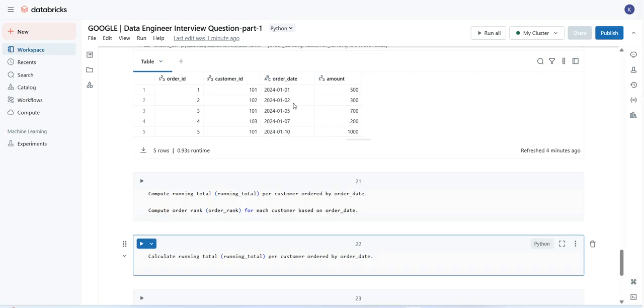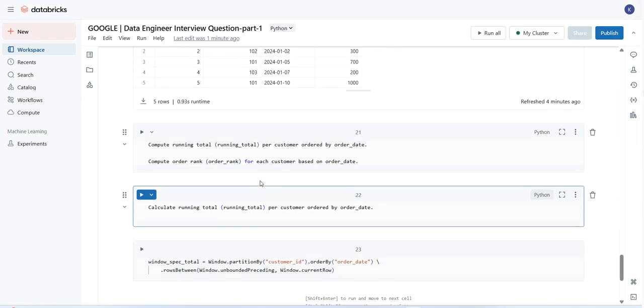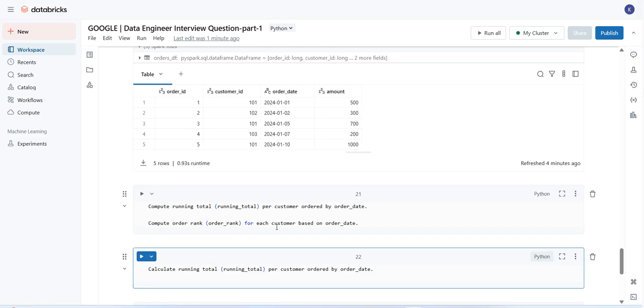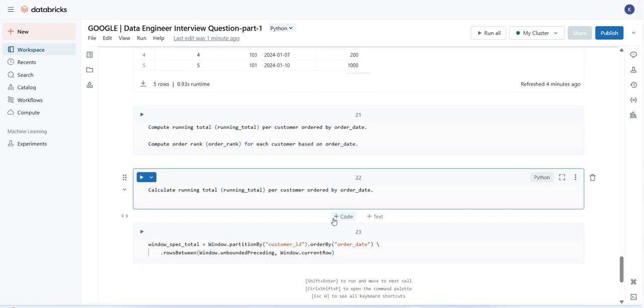So for customer ID 101, order date 1, order date 5, order date 10, we need to calculate how much total order amount he has made. So let me tell you what the code is.